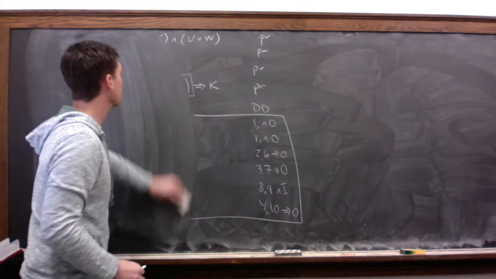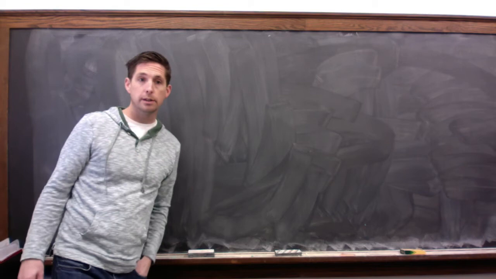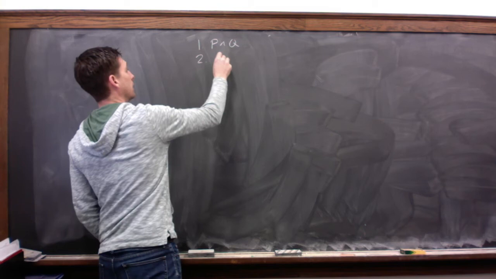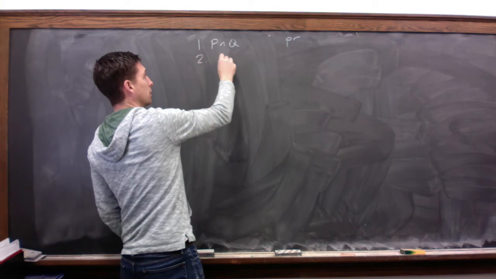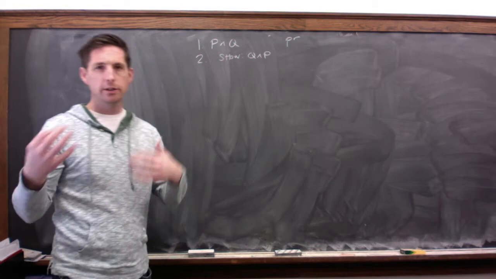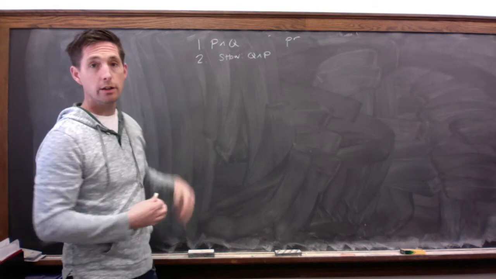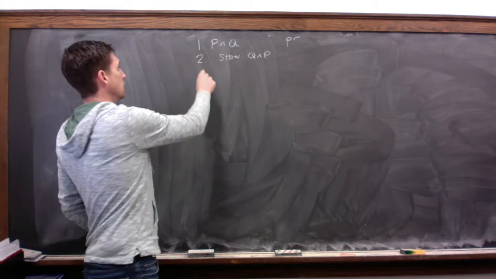All right. The second to last example, our third example here. It's going to look a little bit odd. But I think going through it illustrates something good about our system here. So here's the argument I want us to consider. It's got premise P and Q, and its conclusion is Q and P. So this is kind of an absurd argument. Of course, we all know that if P and Q is true, Q and P is true. But let's think through how we actually derive this, how we prove this. How, if you like, a computer program that didn't understand what these meant, would be able to get from here to here using our rules.